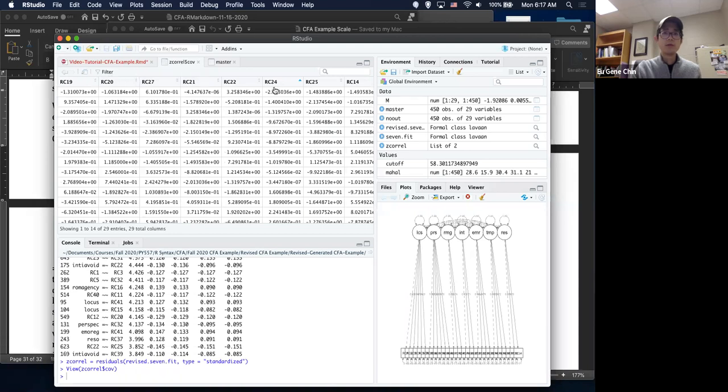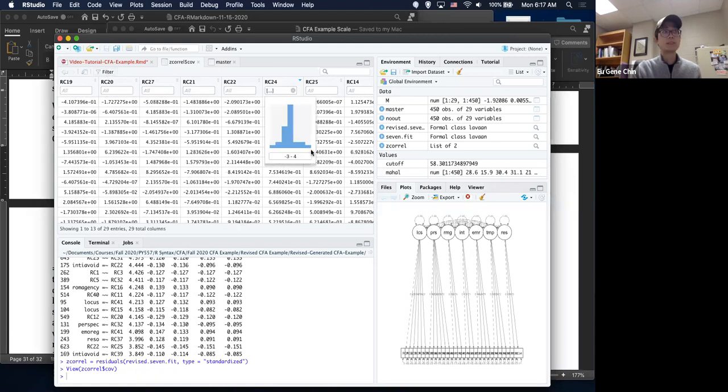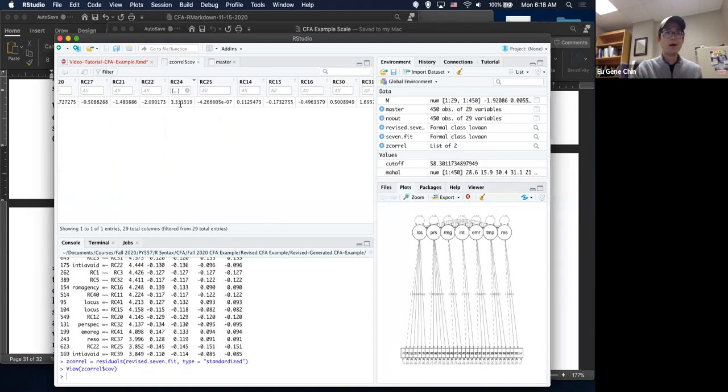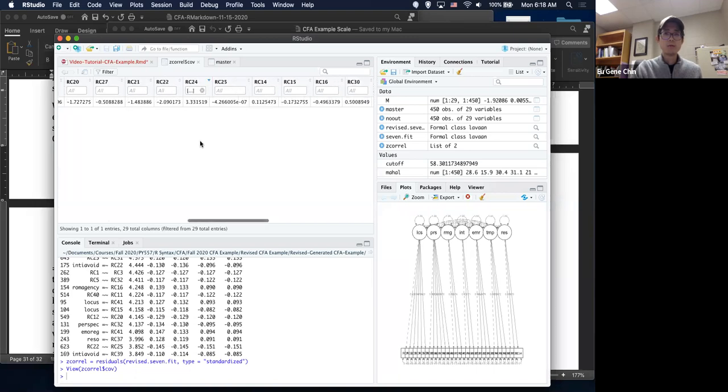Underestimating means we should get a positive value. So let's go all the way to the top. This shows that the standardized residuals for RC24 with all of the other items in your measure range from -3 to +4. If you click on the largest one, which is from 3 to 4 in standardized residuals, it is RC24 with RC25, just like we had anticipated.